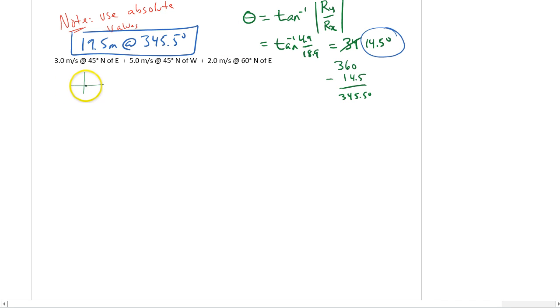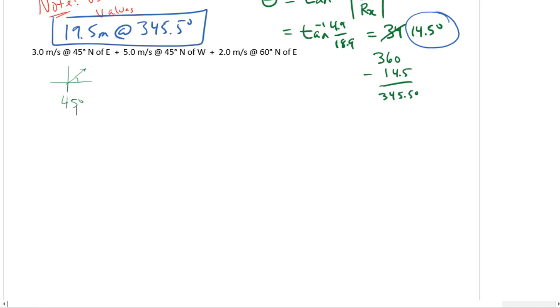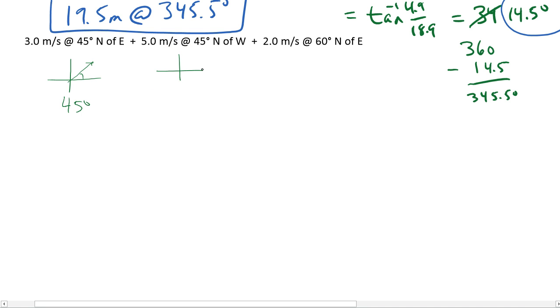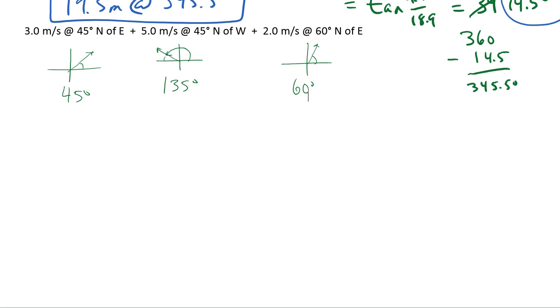Okay, 45 degrees north of east. If it's in quadrant 1, in terms of counterclockwise from east, it is still 45 degrees. So that's no problem. For the second one, it is 45 degrees north of west. My counterclockwise from east is going to be equal to 180 minus 45, so I'll get 135 degrees. For my second one, my angle will actually be 135 degrees. My last one again is north of east. So like I said before, when we do north of east, it's in the first quadrant, so it's still 60 degrees.